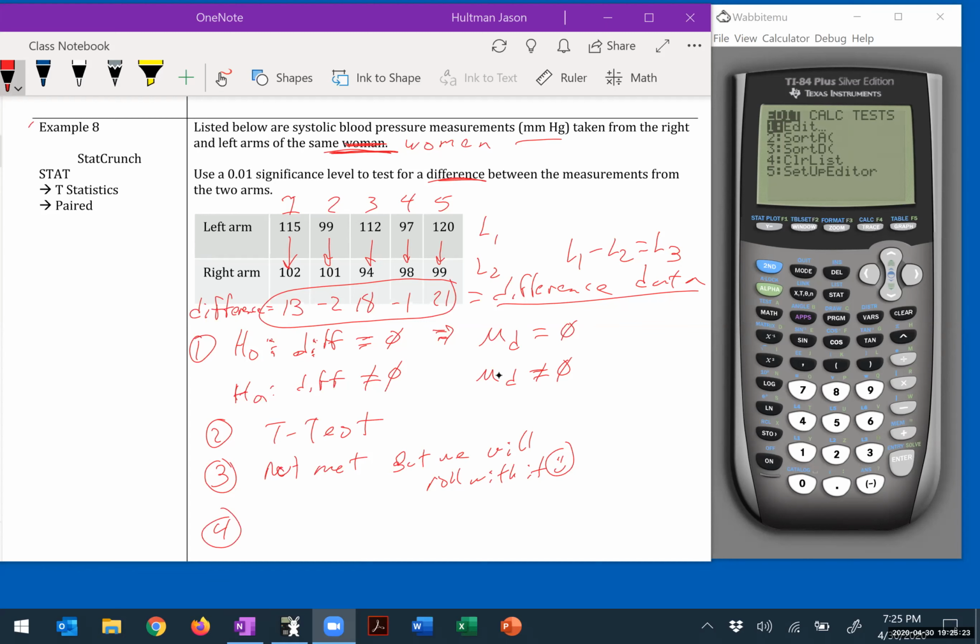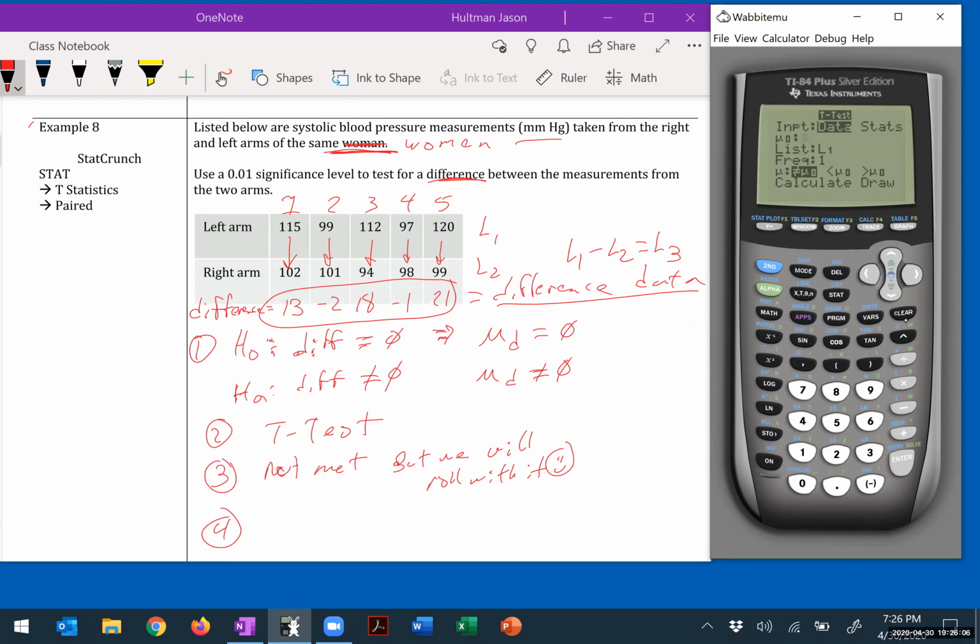Okay. So I'm going to go over to test, and then I'm going to do t-test. Okay, and I'm going to go data for my t-test. Okay, and it says, what am I doing here? This should be correct. Oh, it's saying, what do you want it to compare against? What do we want to compare against?